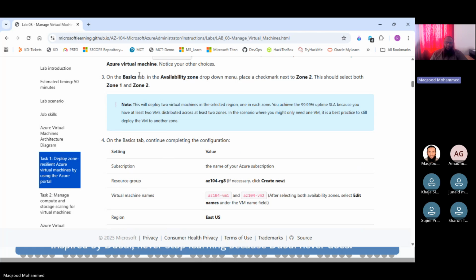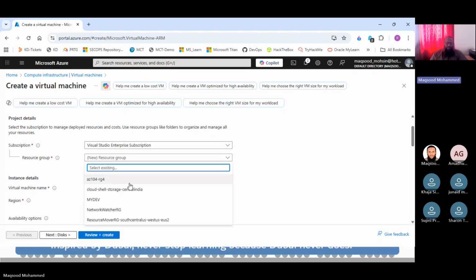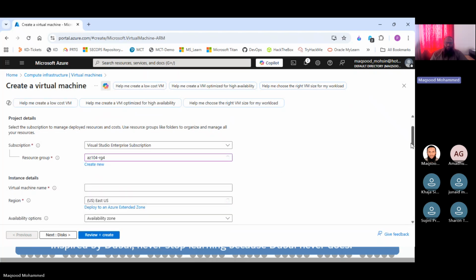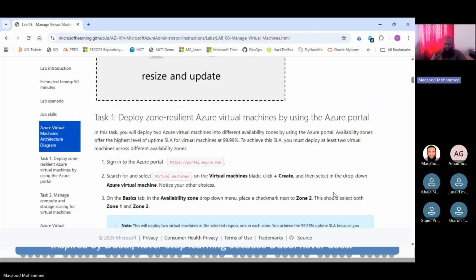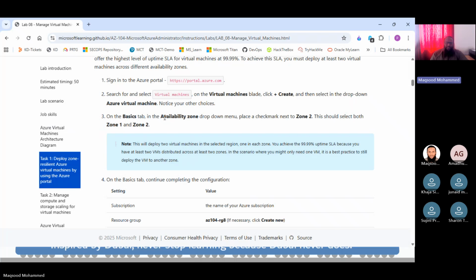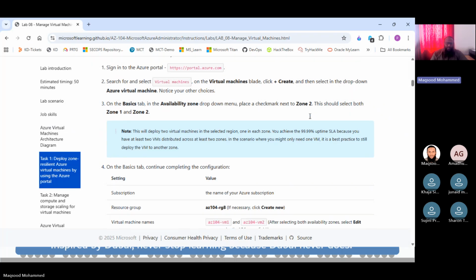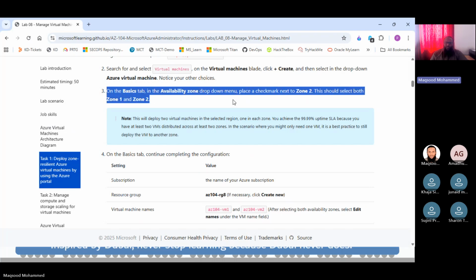On the basics tab, in the availability zone drop down menu, let's go to that particular task. I'm going to use my existing resource group. Okay, step 3: on the basics tab, availability zone drop down menu, place a check mark next to zone 2.